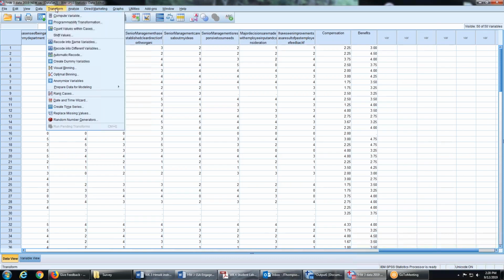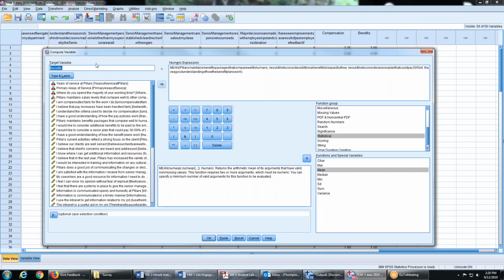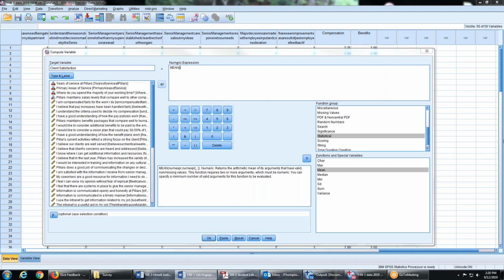The next one, transform compute. It is overall client satisfaction, and I'm just gonna call it client satisfaction. We don't want anything too long. All right, and this has 1, 2, 3, 4, 5, 6 items.